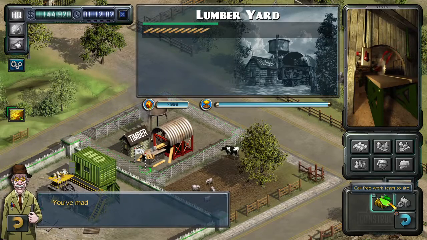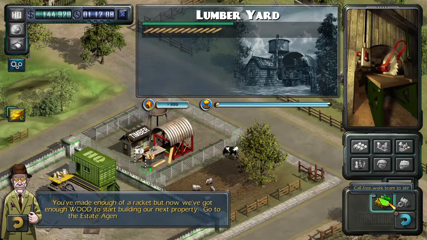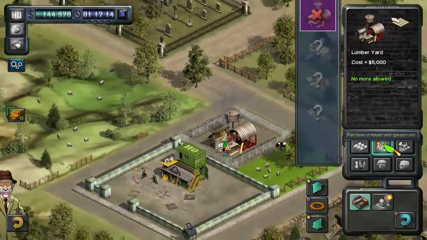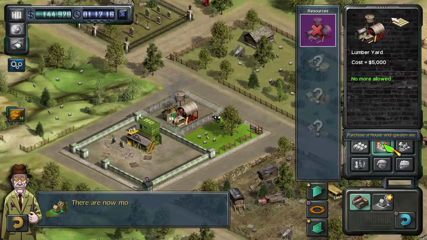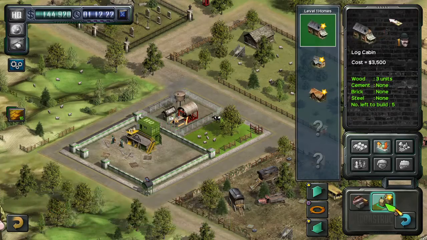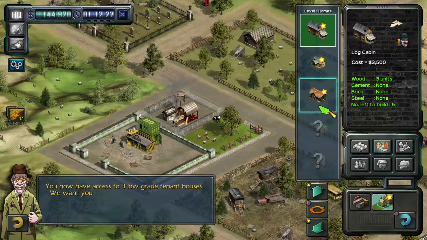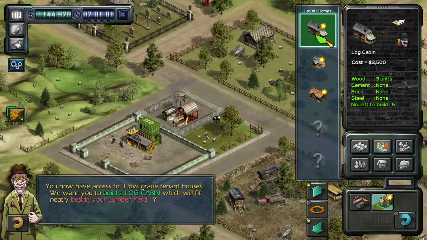You've made enough of a racket, but now we've got enough wood to start building our next property. Go to the estate agent to see your new choices. There are now more choices of buildings you can create. Click on the Homes icon to see what's new. You now have access to three low-grade tenant houses. We want you to build a log cabin, which will fit neatly beside your lumber yard.